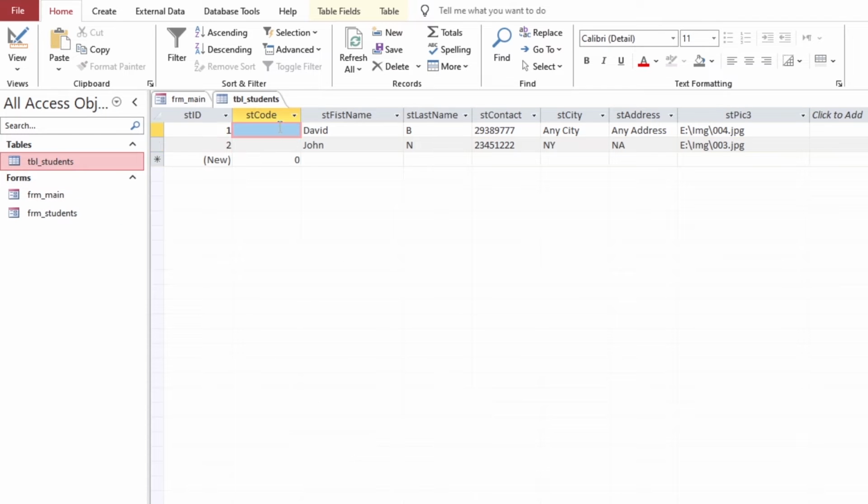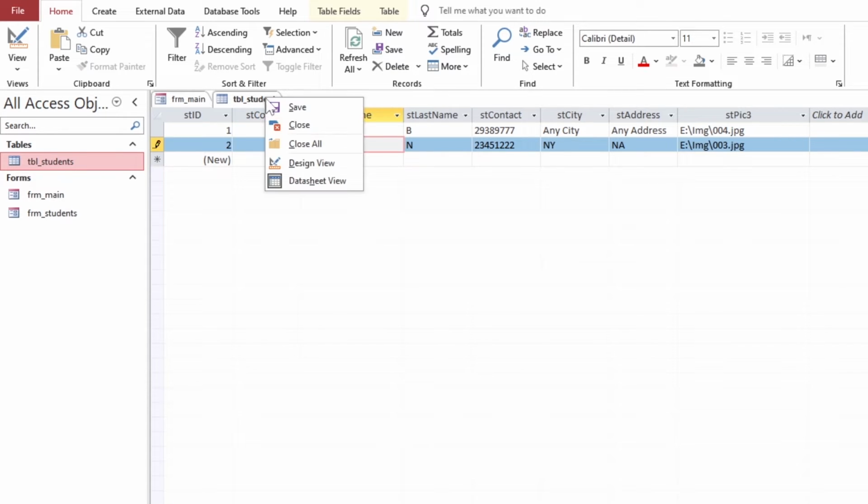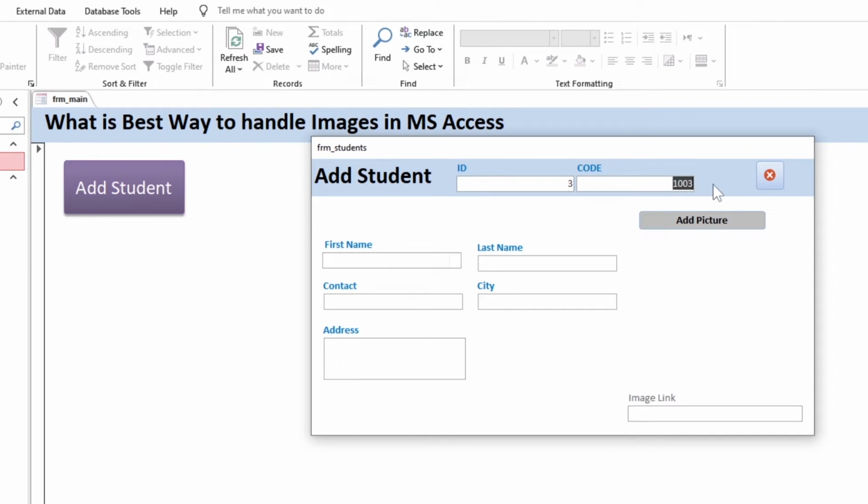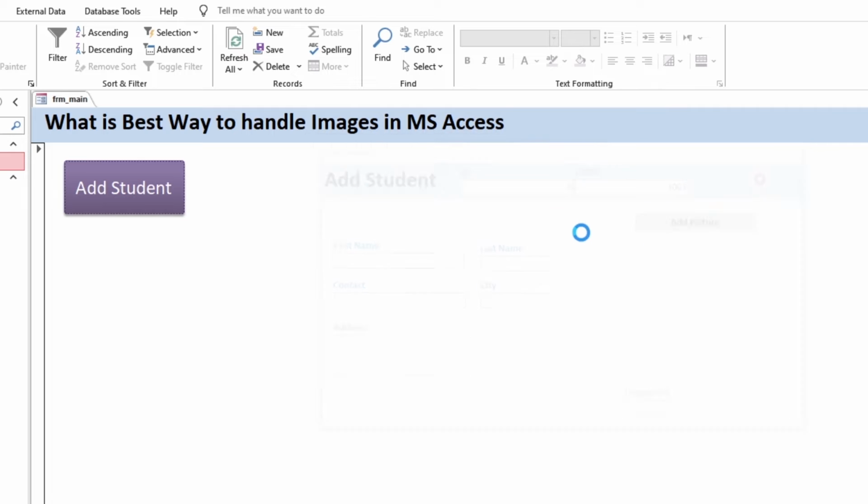I am giving the first two codes manually here because these records have already been created. As you can see, the new code is 1003.